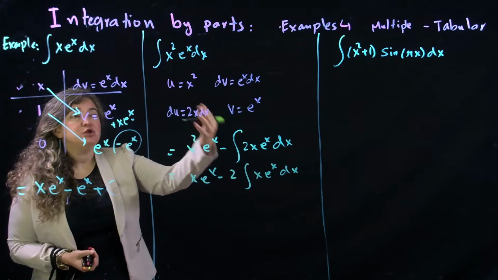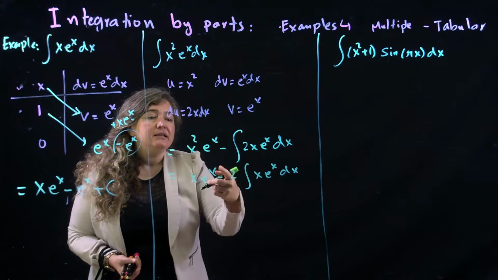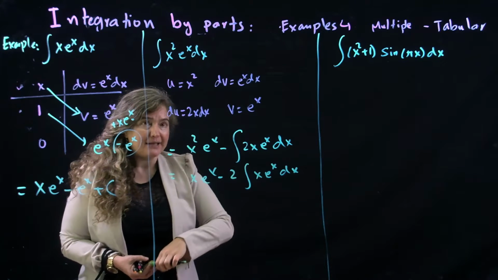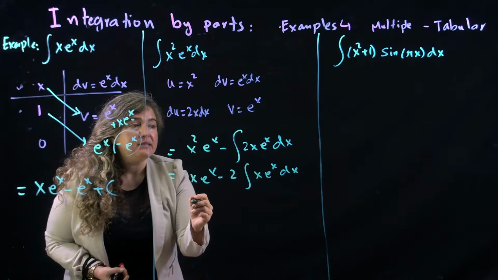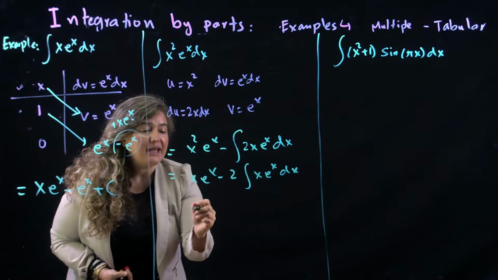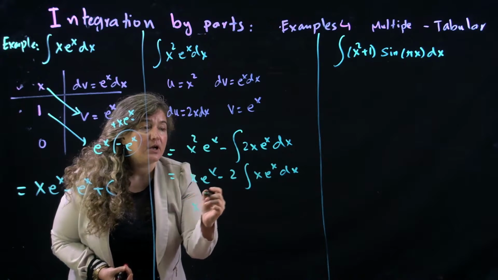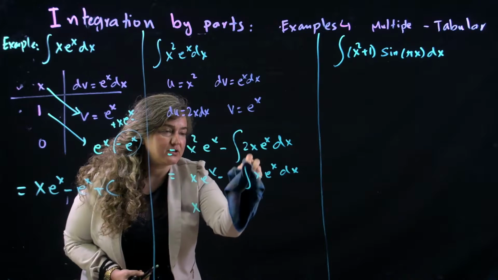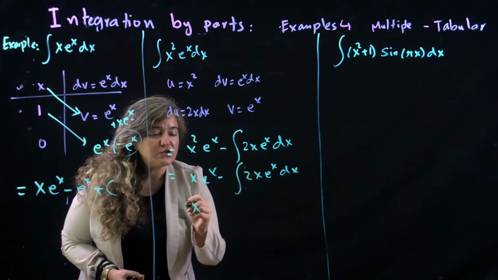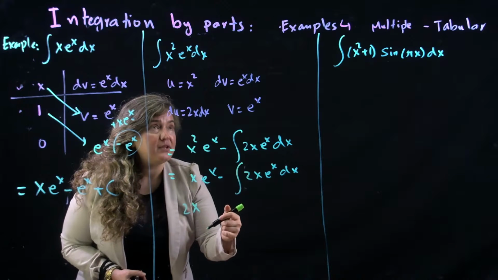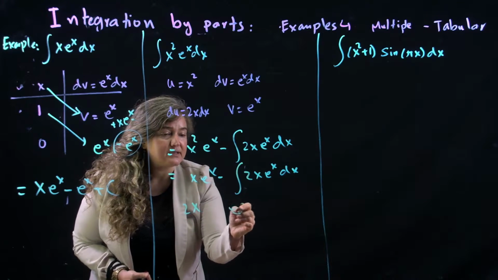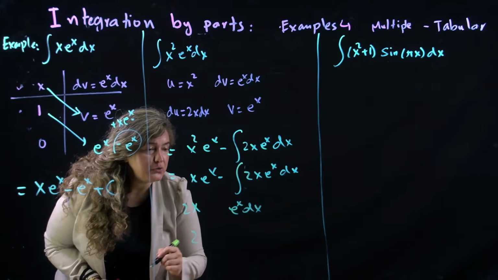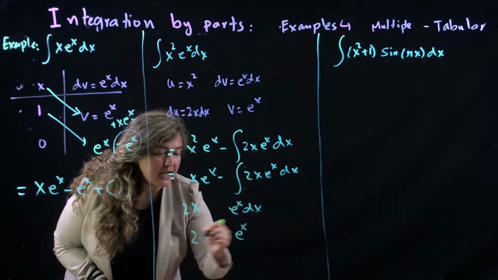Okay, so I have to do another set of u and v. This time, again, I'm not even going to write the u and v. I'm just going to put it in that order. And so this time around, I will have x. Let's keep the 2 in here so we can match that, actually. So let's have 2x and then have dv to be e to the x dx, and then take the derivative of 2x, you get 2. Over here, the antiderivative, you get e to the x.